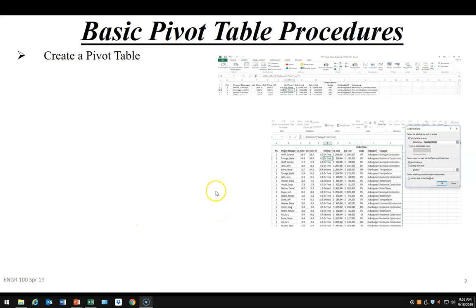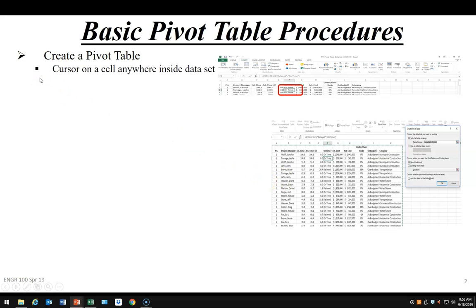How to create a pivot table. First of all, you have a large amount of data that you're going to try and analyze. In this analysis, you will place your cursor in one of the cells within the data. Now make sure the data is complete, has no empty rows or columns, because Microsoft pivot table development goes from the left to the right and from the top to the bottom of uninterrupted rows and columns.